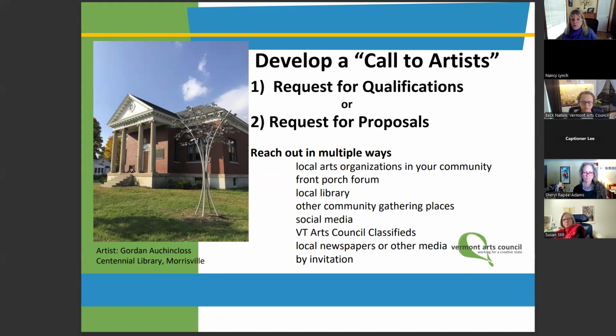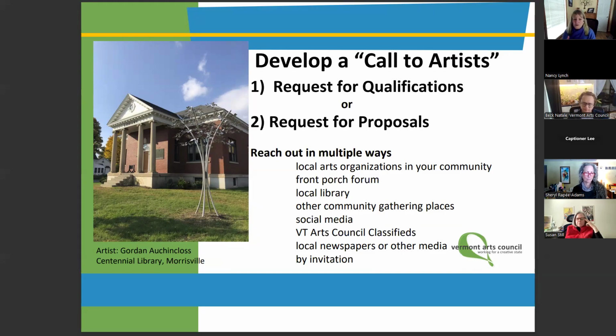If you do the request for proposals route, which is certainly a legitimate way to do it, many communities have. However, it often is that artists are doing all of the work right up front to develop the idea, the proposal, the project, and putting all the budget together, all that design work for no compensation. And we're really trying to get communities to think about compensating artists, even if it is for just an honorarium to have them come and talk to you and think about some concepts.